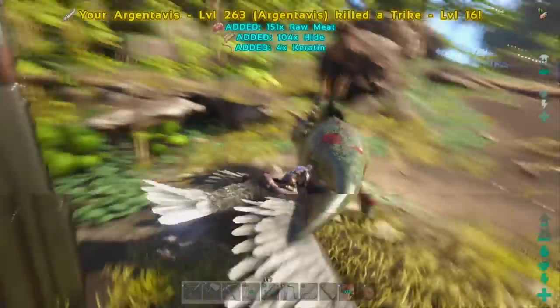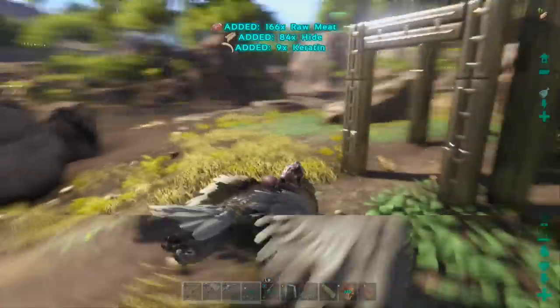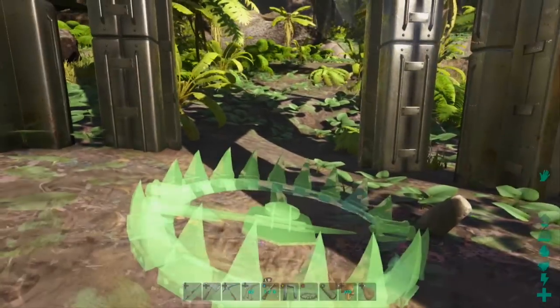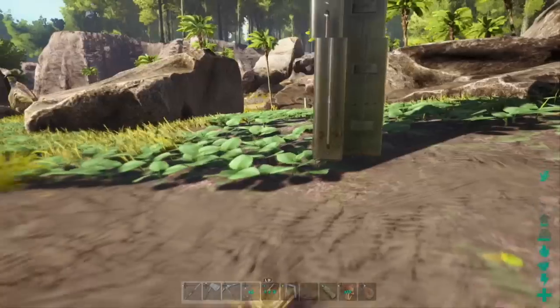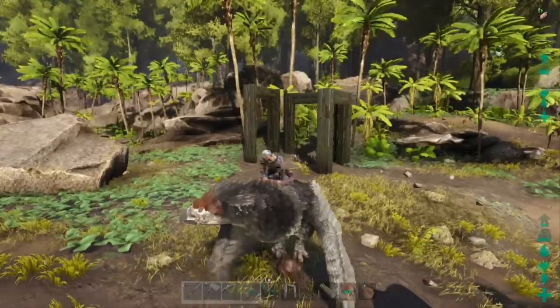Got him. Okay, and we got him as well. And then all you have to do is place a large bear trap in the center, so you can trap the Giga in. And I have enough time to place the 4th and final metal dino gate, so you can trap him in there. And you're all good to go.